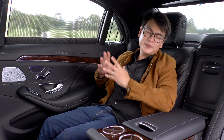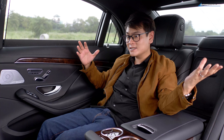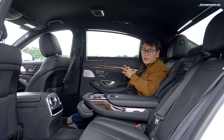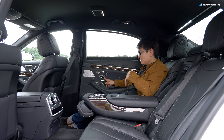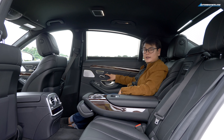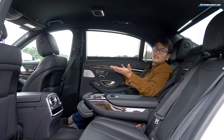This is the place to be in a Mercedes-Benz S-Class — the back seats. This is the long wheelbase version, so there are a couple of extra inches inside, and we all know where it went: by the foot well. But if you want even more legroom, simply press this button and push it for even more stretch-out room. And while we're on the subject of the power seats — press this button again and you can recline the seat and even slide them a little bit forward to really lounge out.